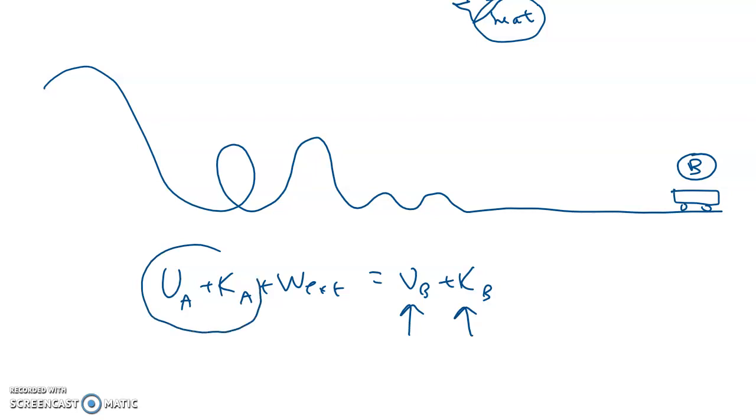Now, what are we going to put in here? Well, you want to choose a spot where it had a bunch of energy. And honestly, that could be at the top of your crest, at the top of your loop, at the bottom of the valley, or at the initial hill, because it actually has exactly the same amount of energy at all four of those spots. So just pick any one of those spots for a location where you know its initial amount of energy. You should know the potential energy at that spot and the kinetic energy at that spot. So the only unknown is the work done by the external force.